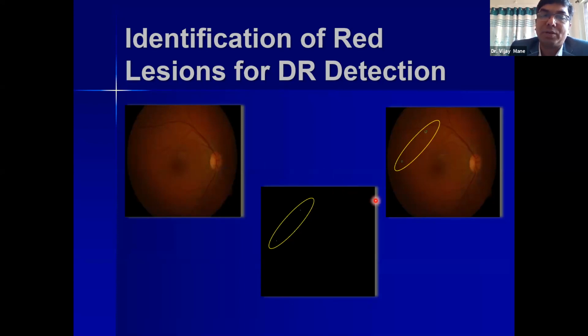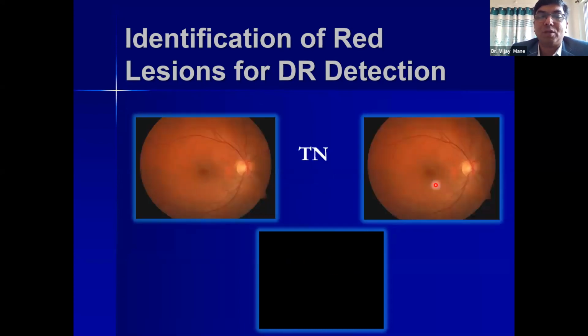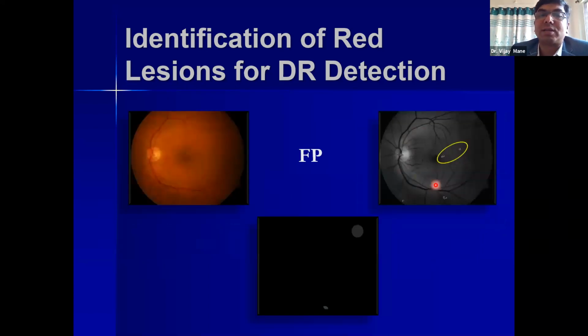So we can say that we compared it with the ground truth. Similarly, we tested this for the test images present in the database and compared with the ground truth. There is this faint dot shown over here in the ground truth, which is also detected in the output image of the algorithm. True negative means this image doesn't have any red lesions present, and the same is detected as output of the image. There are certain false positives also. These are detected as microorganisms or red lesions, but not shown in the ground truth.